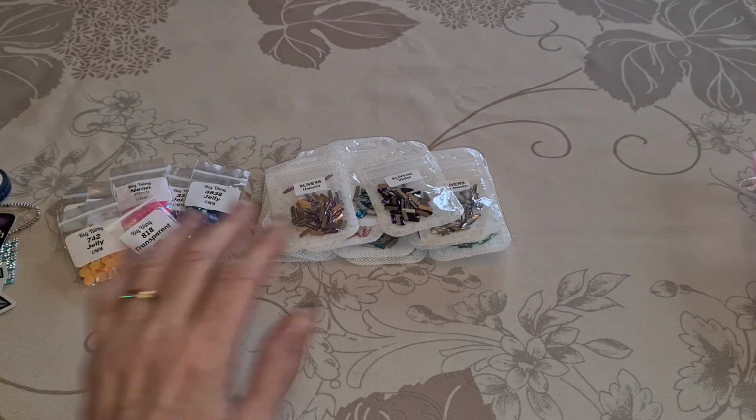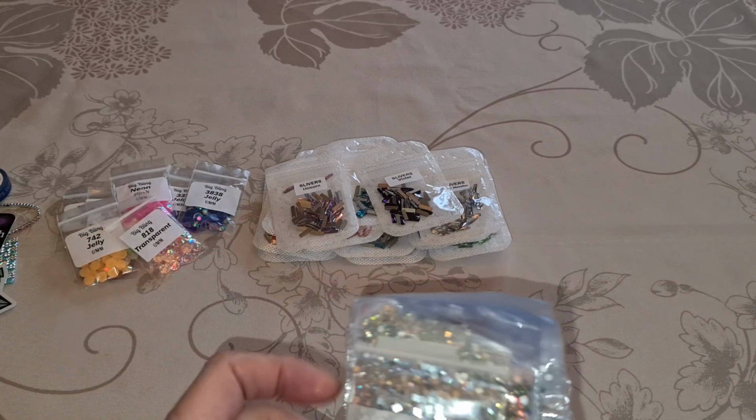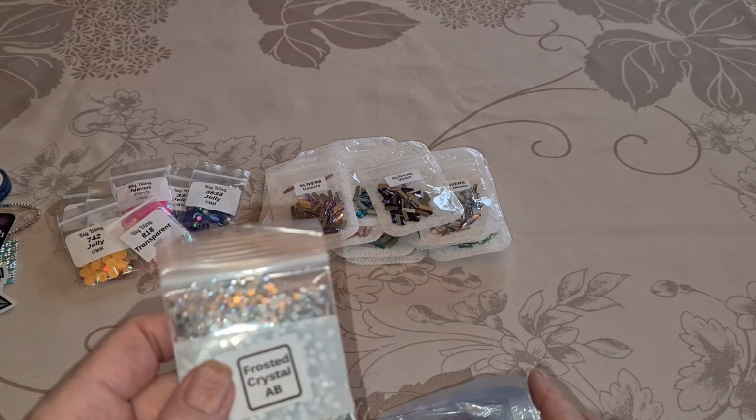Big Bling is fairly new. Well, not anymore, because everything was held hostage, right? Yeah. And these are some of the ones that I wanted to order.